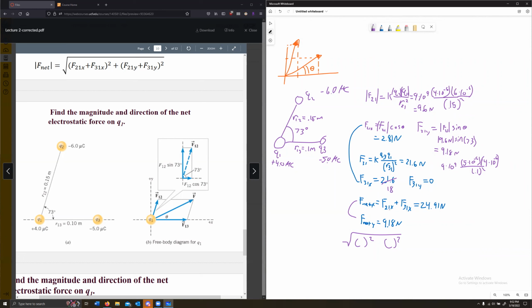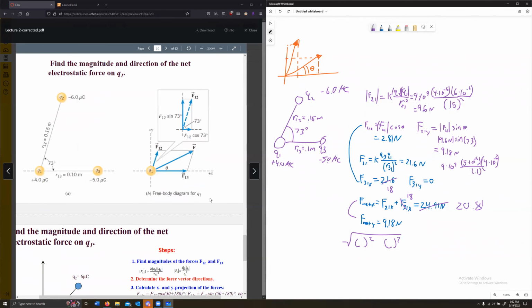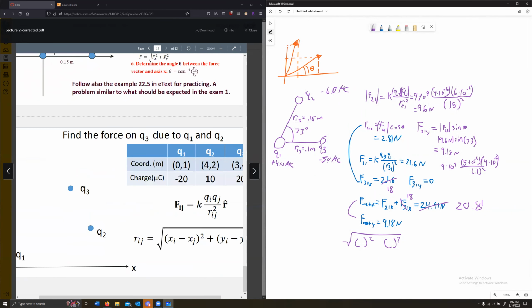That changes a few things here. So if we're doing this, this is 18. That makes that a different number. So 18, that's good. This should be 20.81. And the y doesn't change because there's no y component to it. Okay, sounds like an honest mistake there. So there we are. Okay, perfect. Any questions about the math here besides that one, or what are we thinking?